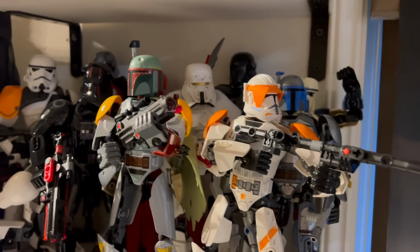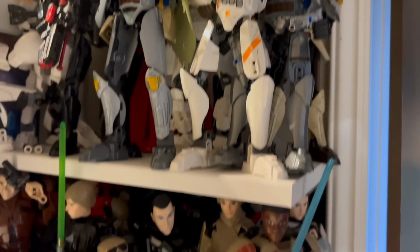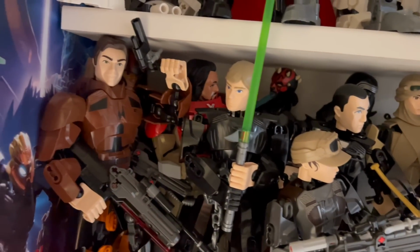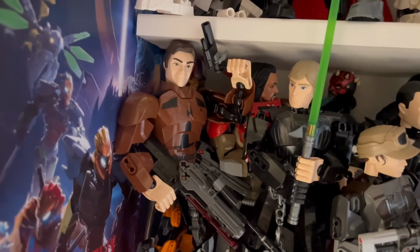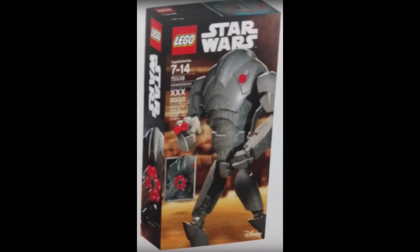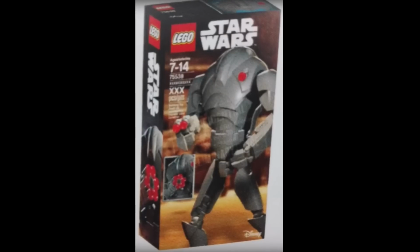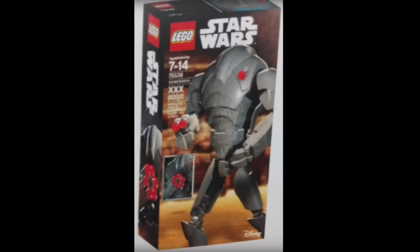Which is a shame because I feel like the two on this list would probably have been some of the most popular ones they ever made. However, thanks to a leaked retailer's catalog, we actually have images of these, showcasing that LEGO had these far enough along production that they sent information to retailers, which is a big shame because I think these two sets are really cool and I really wish we actually got them.